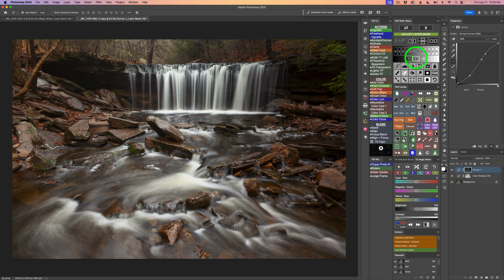And now let's check out midtones 2. This is the beauty of this panel. You can see the change as soon as you click a luminosity mask button. Here's 2. See, it's stronger, and here's 3. Too strong, so I'm going to go with 2. If it's still too strong, just lower the layer's opacity.